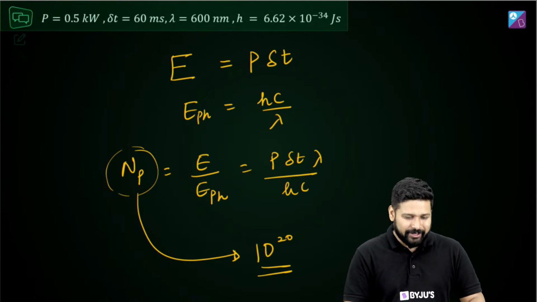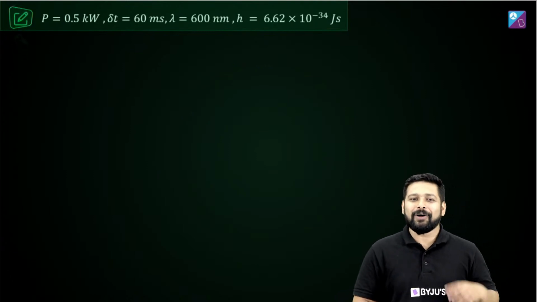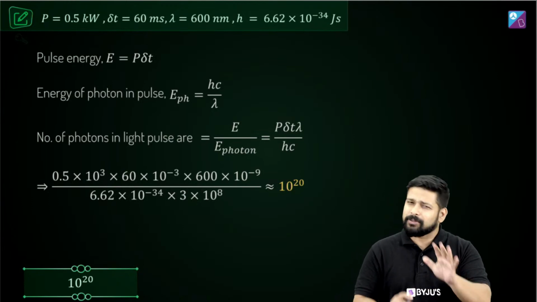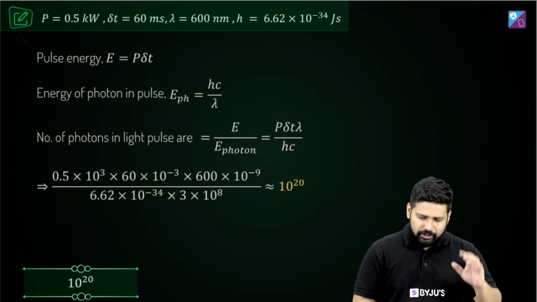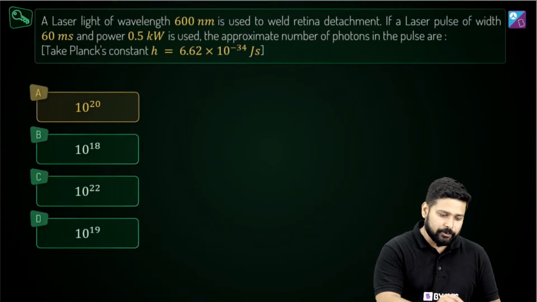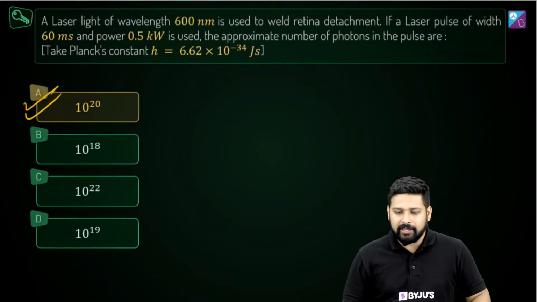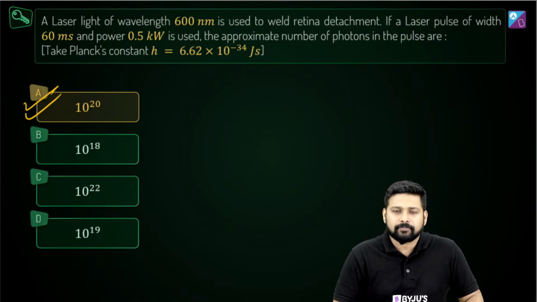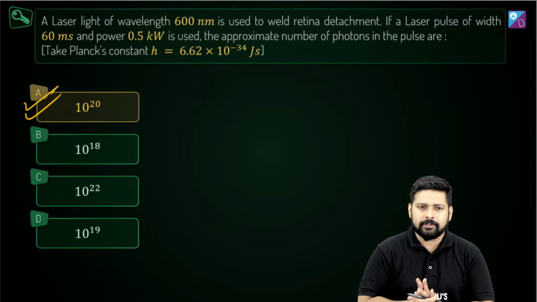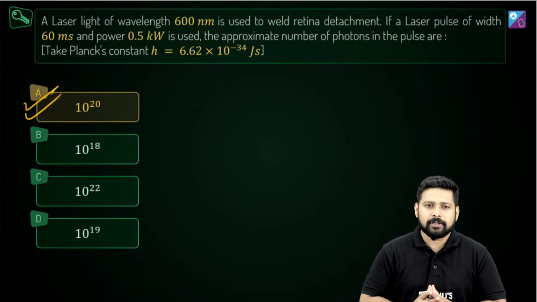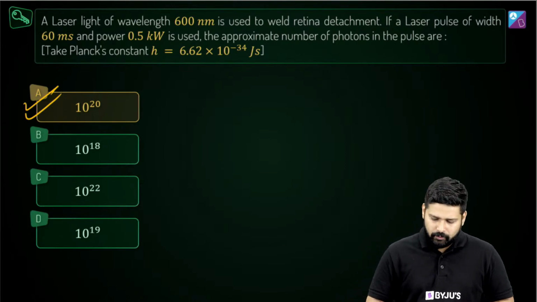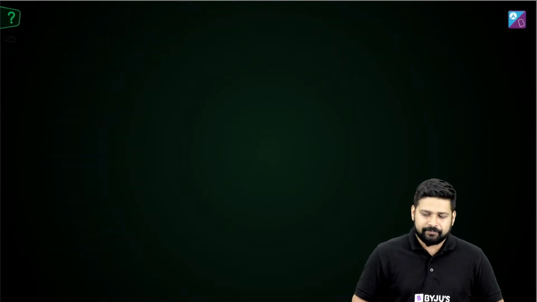This has been demonstrated in terms of this laser pulse. So now you can actually calculate how many photons are coming out. Approximately, but yes, you can. For this question, the correct option was option A. Yes, the correct option is option A. All good. Till now everything is crystal clear? Yes? Let's go. One more problem.